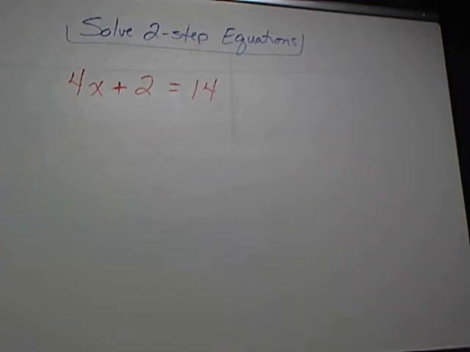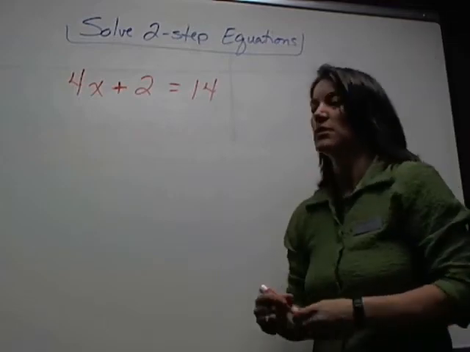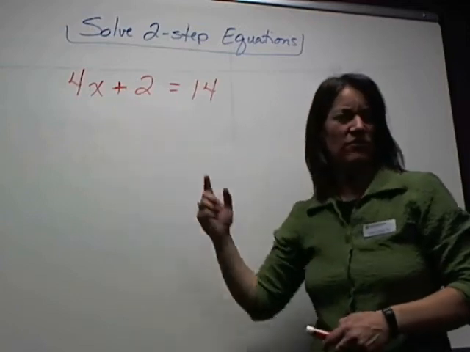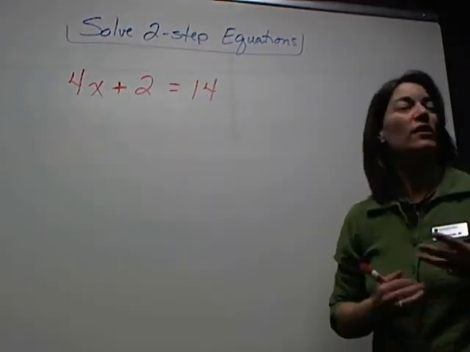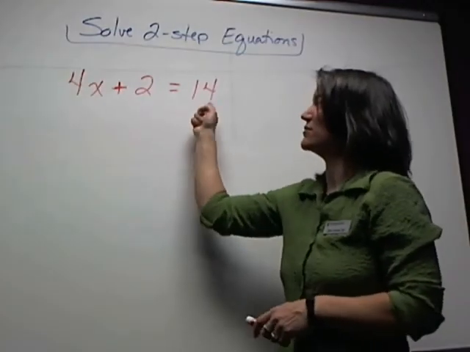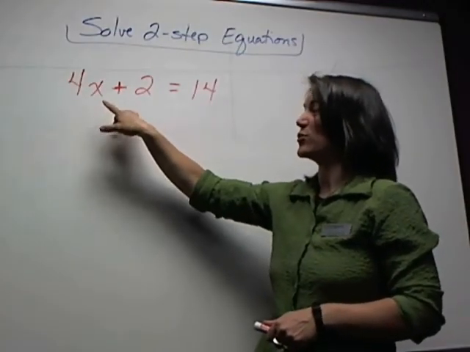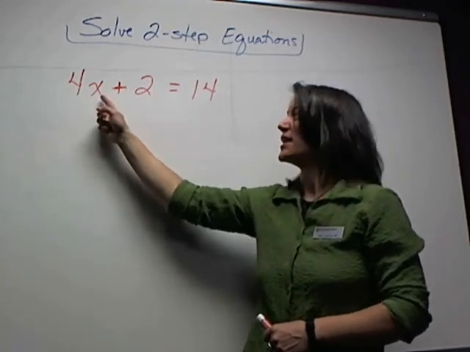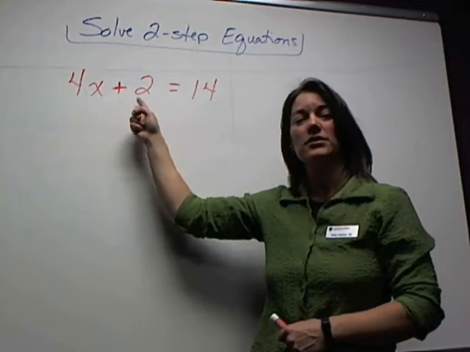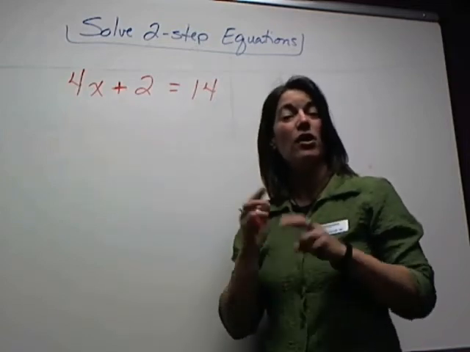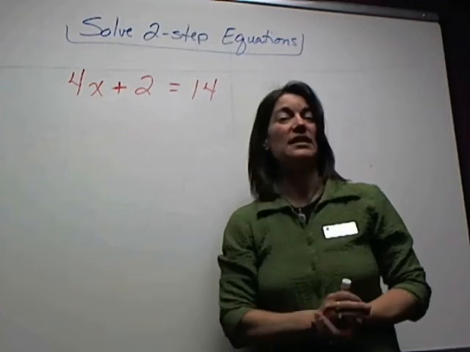All right, now the next thing we have, and the last thing for this chapter, is to solve two-step equations. An example of that would be 4x plus 2 is equal to 14. Now the reason why this is considered a two-step equation is because we have a single number over here, but on this side we have two operations. The 4 is being multiplied with the x, and then that term is being added to this other term. So we have two mathematical operations, and we have to undo both of them in order to get x by itself.